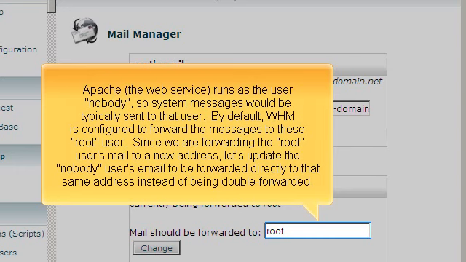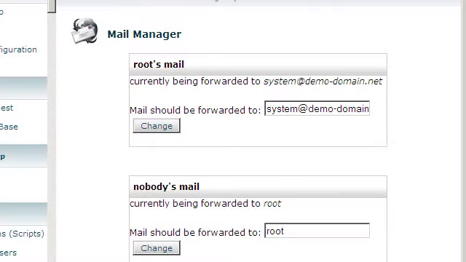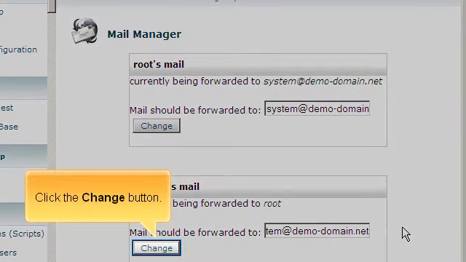Since we are forwarding the root user's mail to a new address, let's update the nobody user's email to be forwarded directly to that same address instead of being double forwarded. Click the Change button.